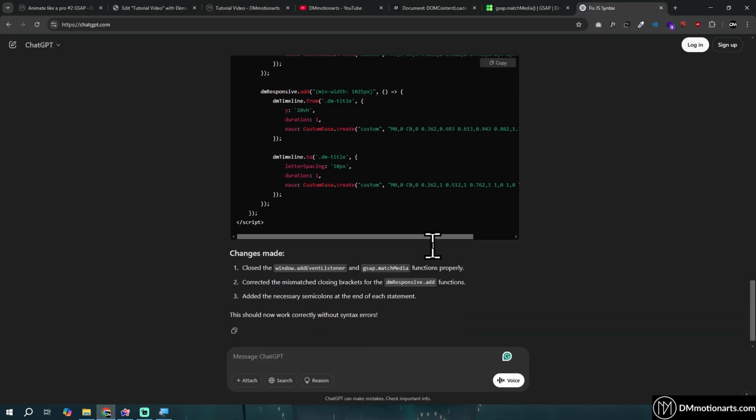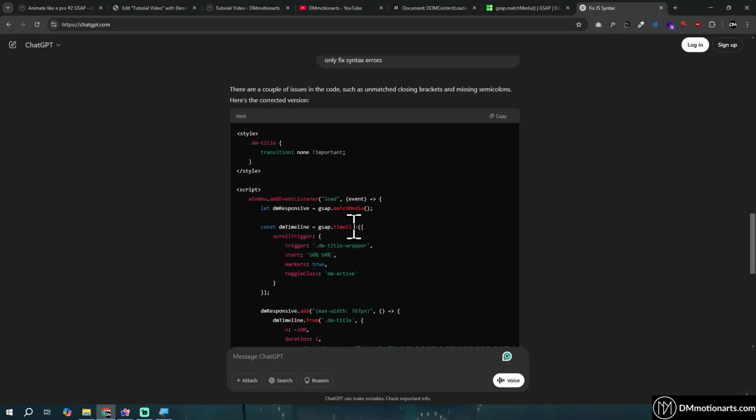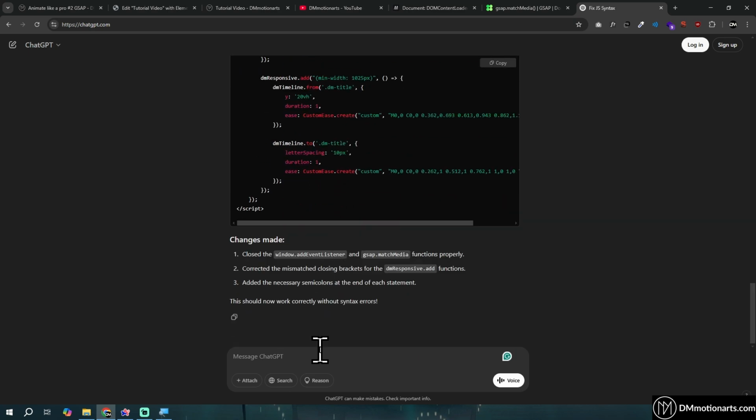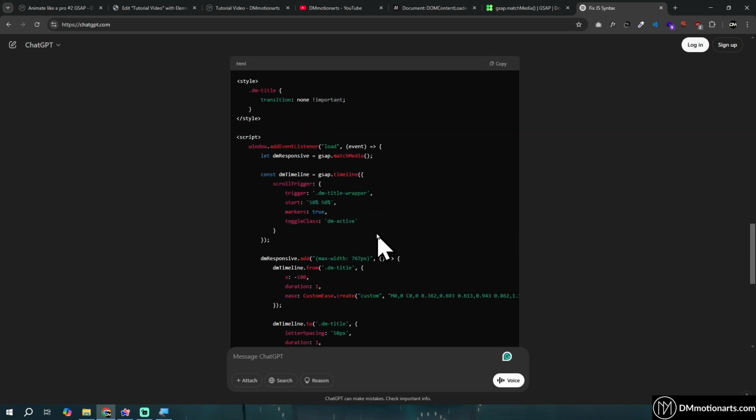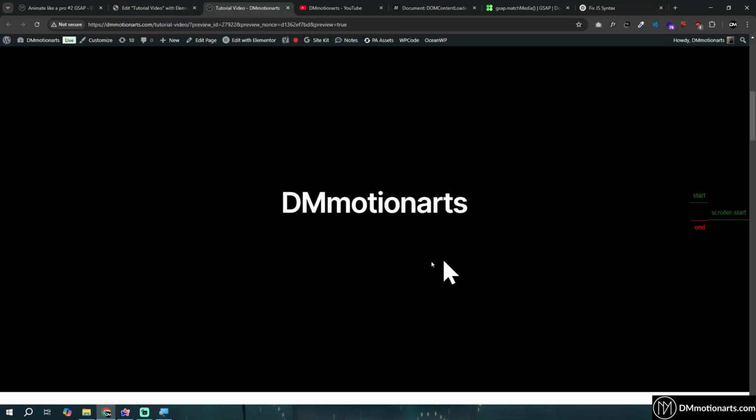One more thing I want to tell about AI like this is that it's good to also say, also tell me where you did stuff. So here you could see it says close the Windows tag and all that stuff, or you could even say write comments in code where you changed it, so that you could go in here and be like, okay, I did something around here, I missed something around here, rather than just blindly copying this code. Okay, so we know it comes from bottom to up.